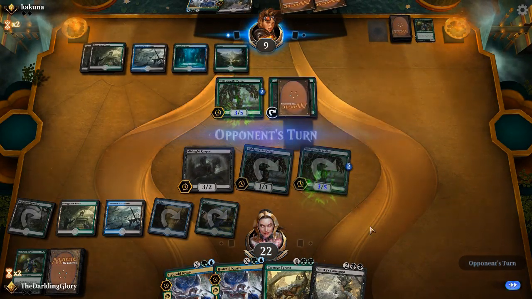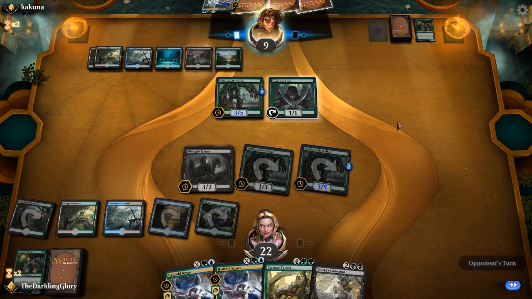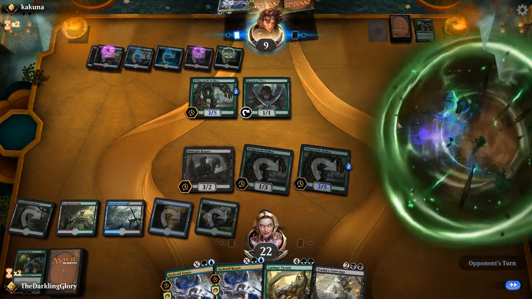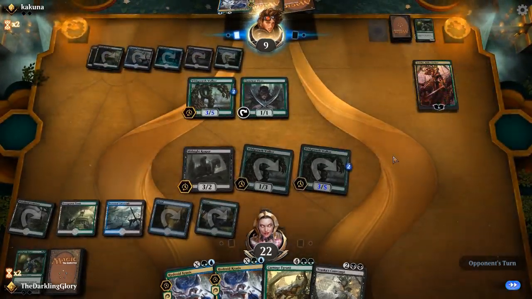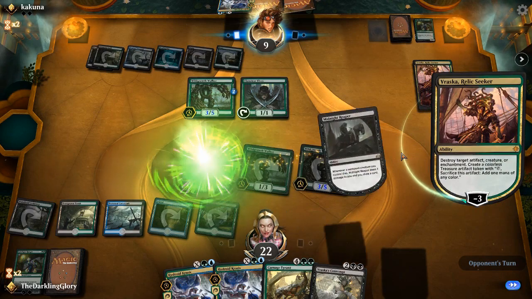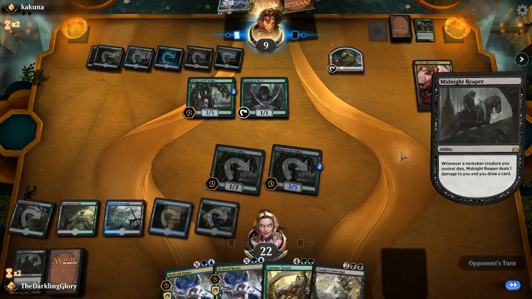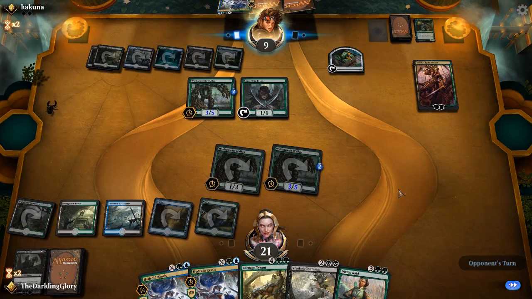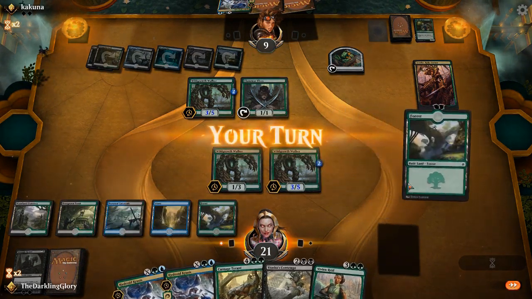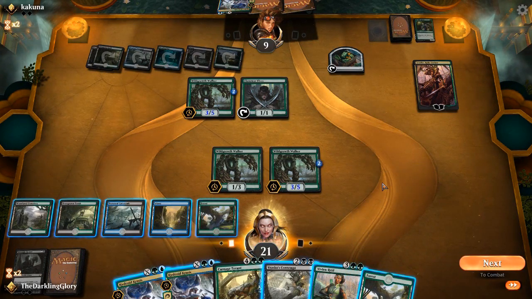Oh my gosh, please, please land 6 ever. Oh my gosh. This is so painful. Oh, we'll see what she does. Oh god, and they're just continuously making mana. Their Krasis is gonna be so much better than ours. This is really, really, really painful. Okay, well, we drew the land. It might be too late.